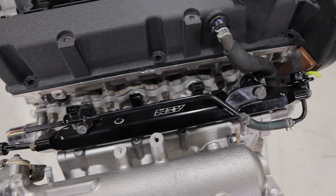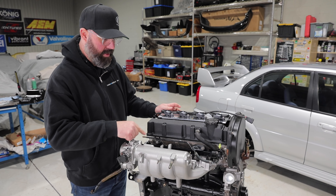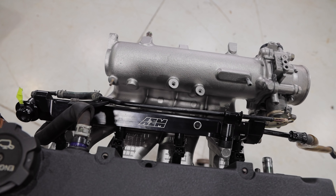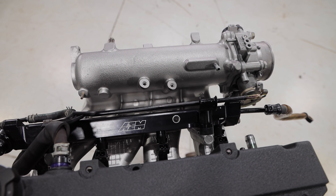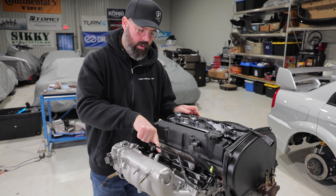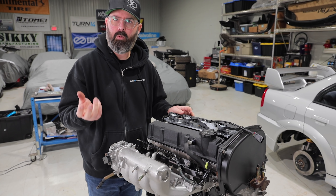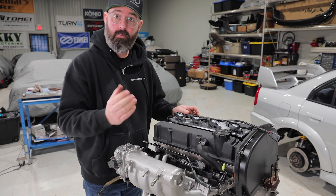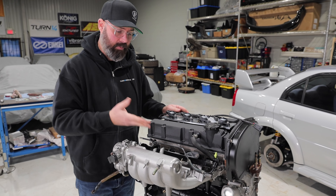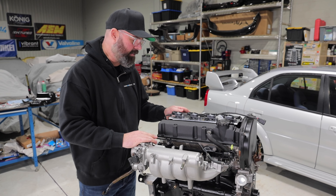The fuel rail is bolted down and we did add spacers to allow us to run the OE line to the fuel pressure regulator - without those spacers it was hitting on the rail. We also plugged this 1/8th NPT port. You could run a fuel pressure gauge in there, use it for a nitrous setup, or even put a sensor in. We talked about maybe adding a fuel pressure sensor to this setup depending on how desperate Pete is to keep up with the STI.